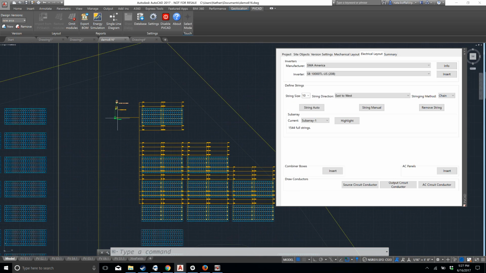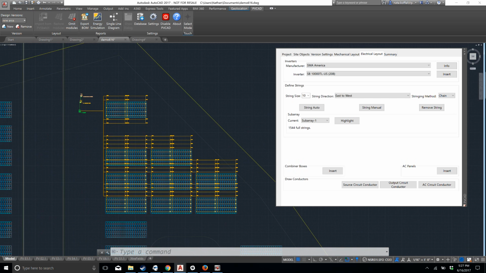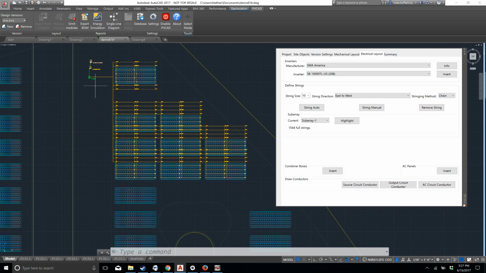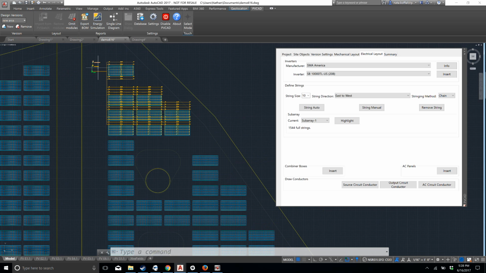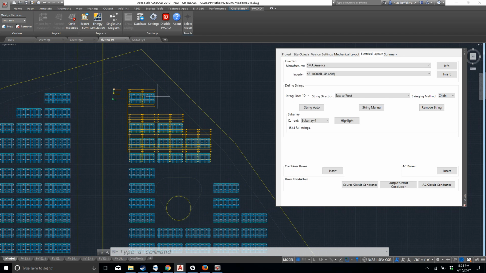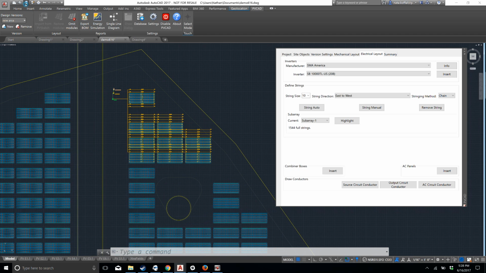For this section of my array that I've just wired, I have my tables created with modules. They're strung properly. They've been connected from the strings to my combiner box to my inverter, all the way to the panel. We're making power. We can send it to the grid or to whatever application we need to use. So on the solar side, most of the electrical is essentially done. Now we can do some cool things. So I'm going to save this project. Project is now saved.